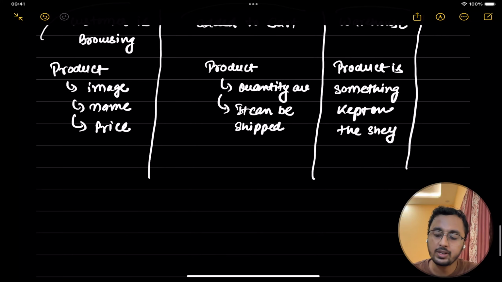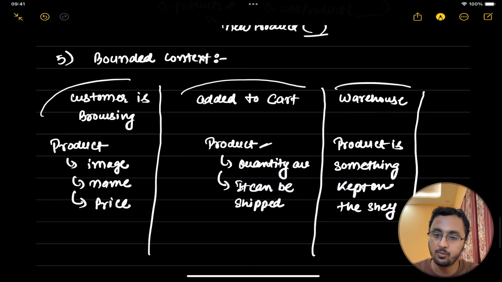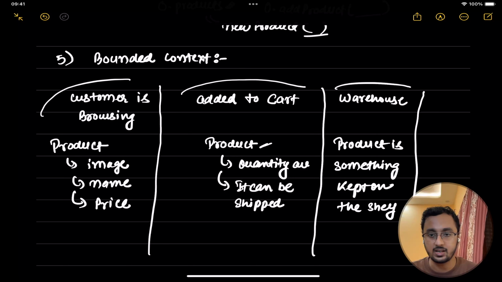Okay. What I mean by that is, let's say the product that is in the cart over here, if it is removed from cart, it is gone, right? But it really doesn't impact the product that is sitting over in the warehouse, right? The customer can still keep browsing for that same product, even if they have added it to the cart or not. It doesn't matter. The product is going to be available on the main homepage or on the screen of the UI, right?